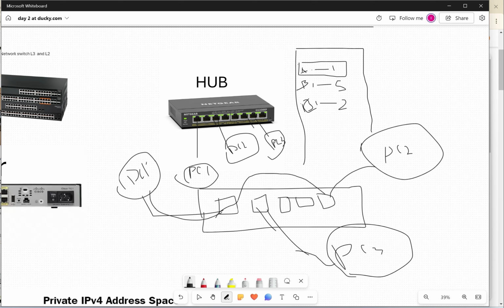So this will complicate things because there will be security issues. These things we will discuss in later chapters. But for you to understand now, the big technical difference is that if you are connected to a hub, it will send here, and it may send here also in some cases. Whatever packet goes here will go out from all the ports instead of going to the particular destination. So that is the problem with the hub.